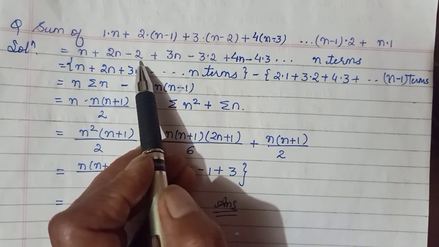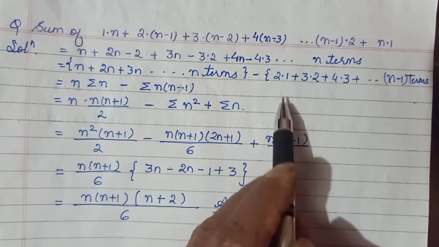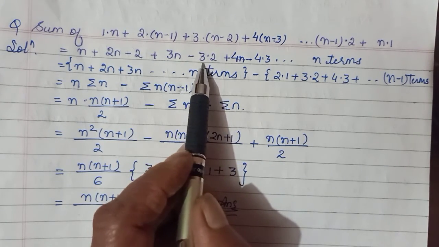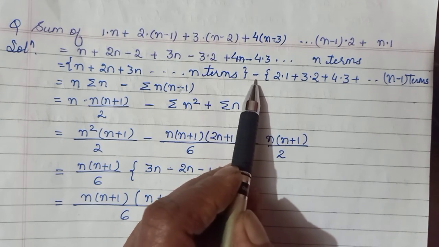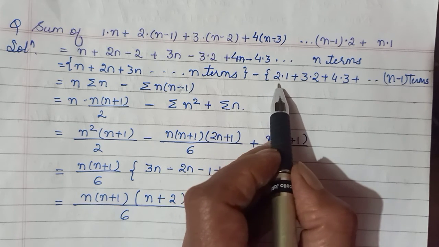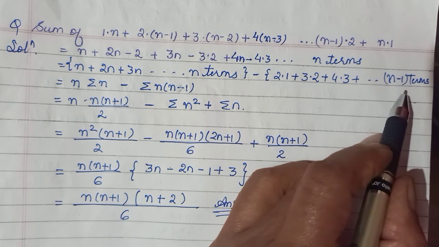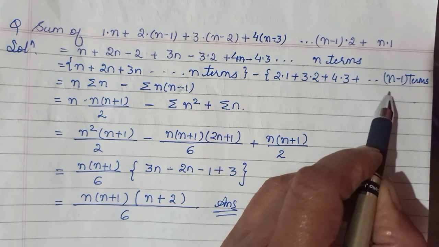Okay, now if you see like terms, we have put together: n, 2n, 3n, 4n... Next, 2, 3·2, 4·3. So I can assume this as 2·1. Aur yeh saare terms negative hain.